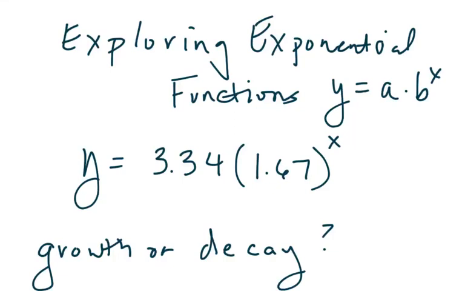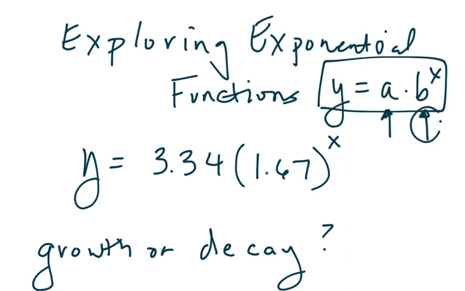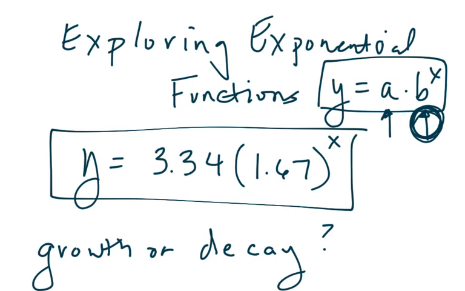All right, so let's talk about exploring exponential functions. The basic equation for exponential functions is this right here. It says y equals a times b to the x power. The a is the initial value, which is also the y-intercept of the graph, and the b is what we refer to as a growth factor, okay? And we can also pull something called a growth rate out of that, and we'll talk about it, all right? So here is an example of an exponential function.